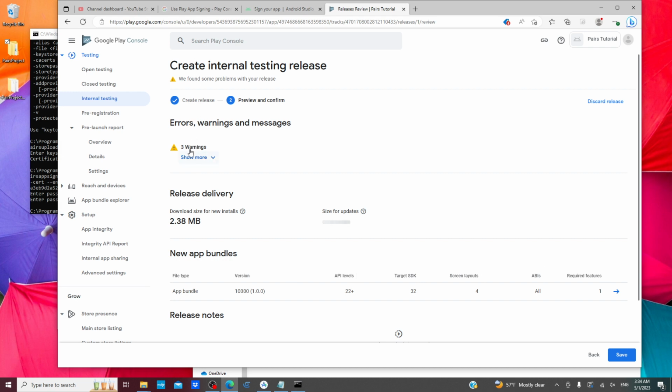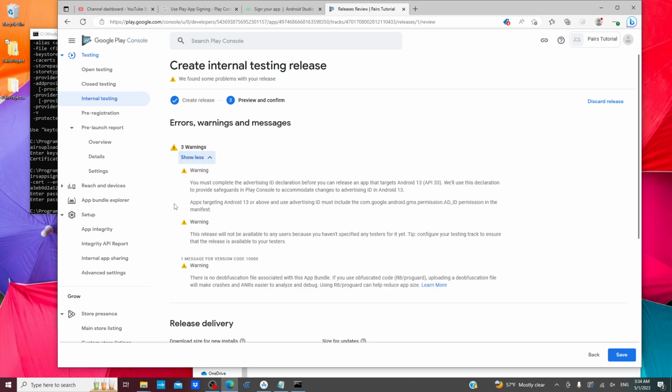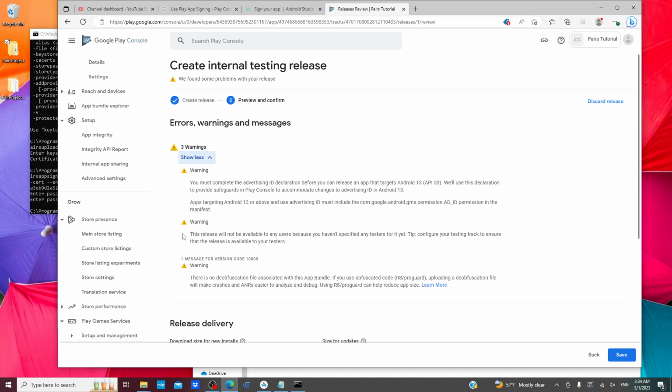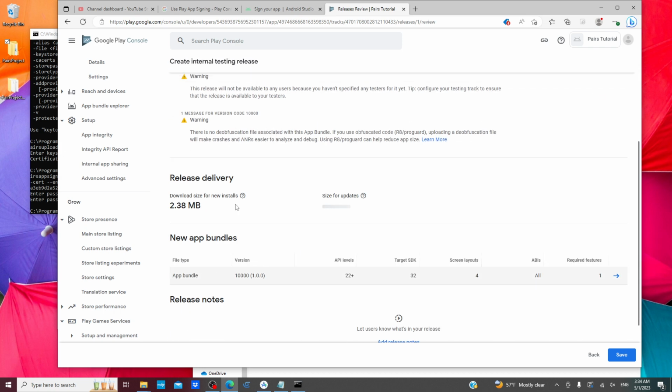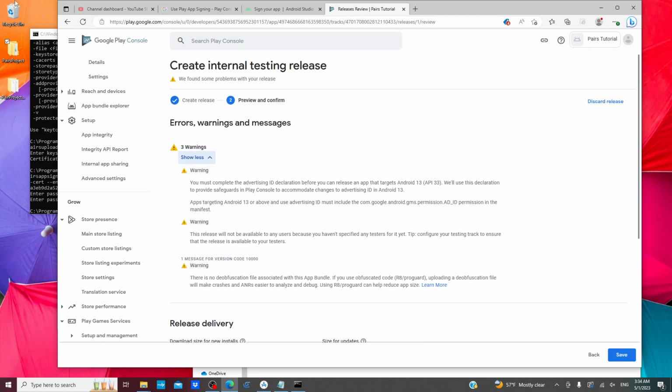So it does have 3 warnings. I need to provide my advertising ID declaration. I haven't specified any testers, and it's saying I did not include a, I can't even say that file with it. So right now it's looking pretty good.